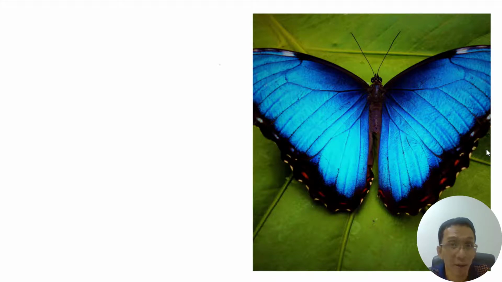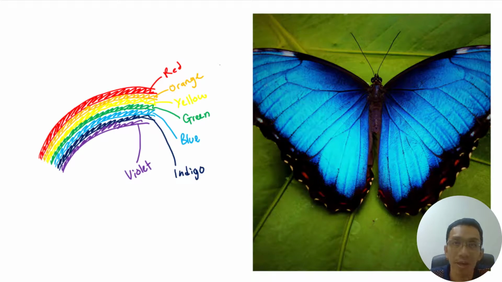You see blue, right? This pen is also blue, but they are different between them. My pen is blue because there is blue pigment in it, but for this butterfly wing, there is no blue pigment at all. So where does the blue color come from? Similar to rainbow formation, there is no blue pigment out there to start with.